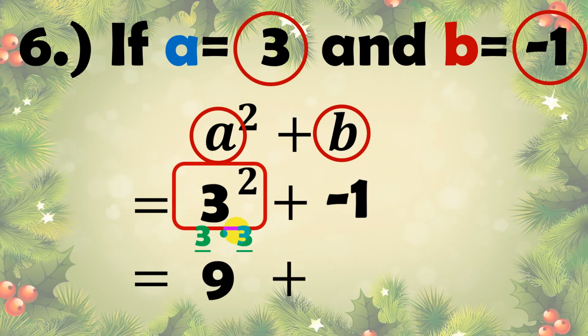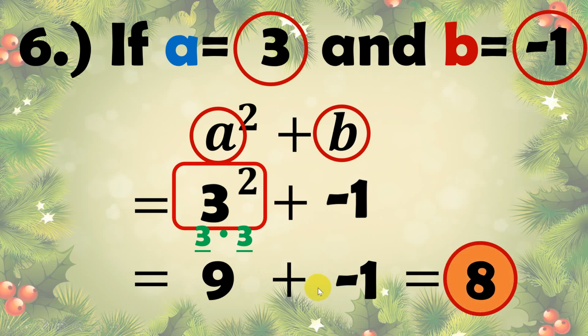Right? Then copy plus negative 1. Okay, so this is equal to what? You can clearly see that we now have 9 plus negative 1. This is addition of integers. Remember, in adding integers, when both signs are the same, the sign of the final answer is also the same. But if they are different, we look at which one is higher. Since 9 is higher, the sign of your final answer is positive. But you have to subtract. We subtract the smaller from the larger, that is 8. All right, and that is already the final answer.